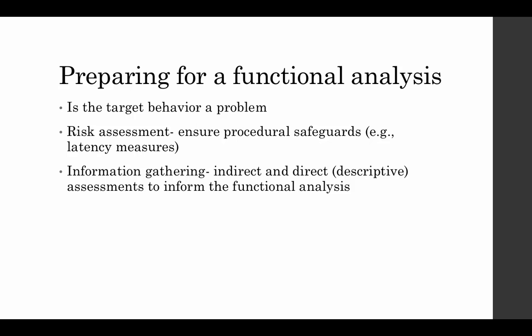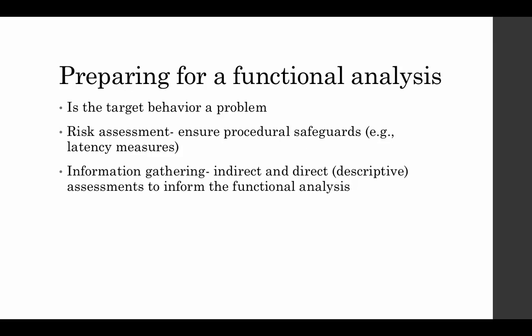So, the most obvious, and I think that's why I like this chapter, it does a nice job of very practical things: is the target behavior a problem? We've talked in class, it might have been last semester, about target behaviors, and that sometimes a target behavior isn't a problem, like the example I gave of the brain-injured kid whom the speech pathologist reinforced for grabbing people as a way to communicate, and other people were interpreting that as aggression. Once you understand that, you realize that target behavior isn't really a problem. It's a communication, and the team just needs to decide, do they want to teach him another way to communicate?